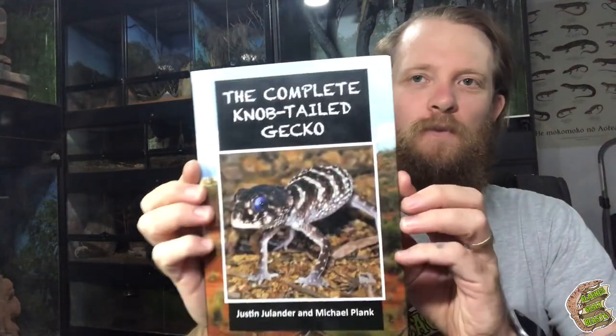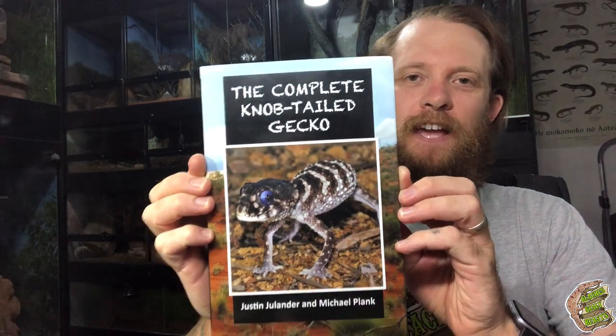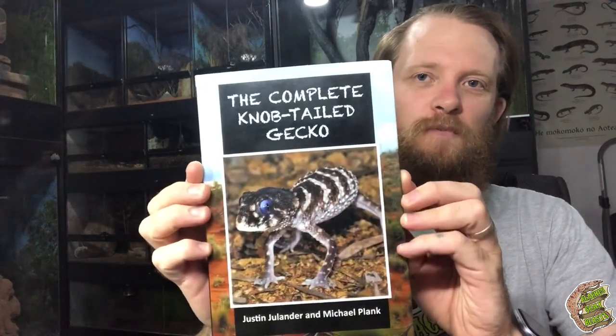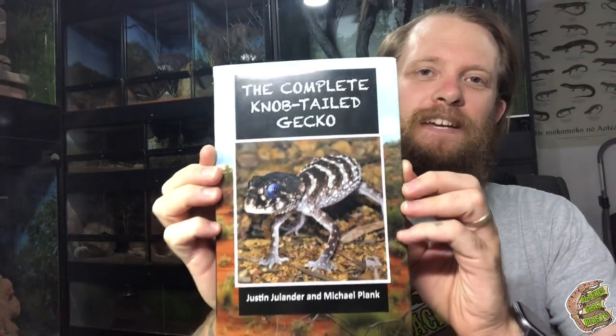But more specific to the actual species, or group of geckos in particular, this one by Justin Drewlander and Michael Plank is a fantastic book as well. This is The Complete Knobtailed Gecko. This one goes really deep into natural history, and it's just absolutely awesome to be able to see some of the stuff like the habitat, the natural history, and a bit of basic care and such.